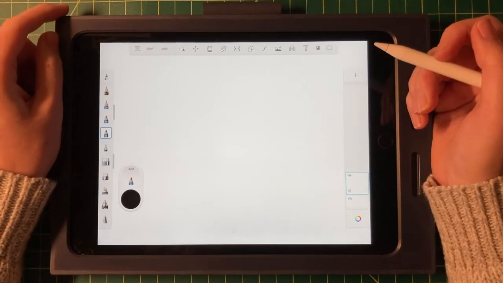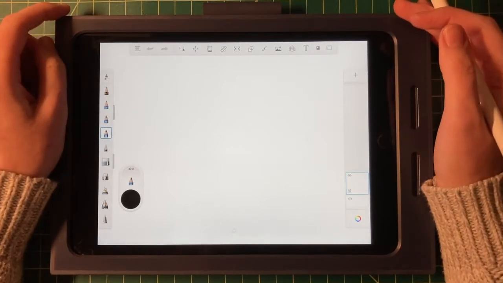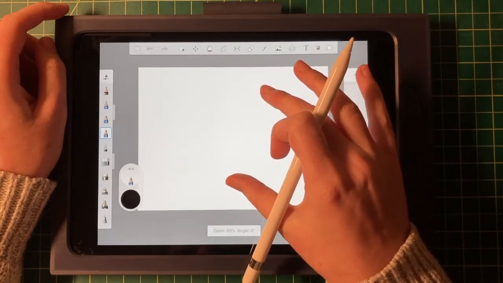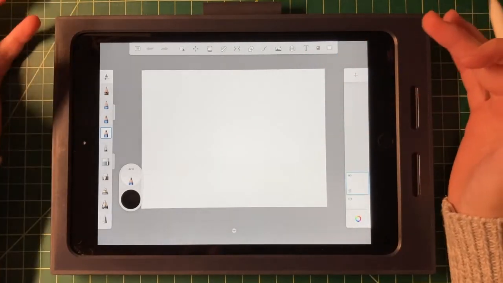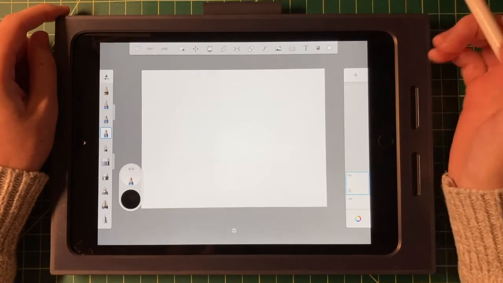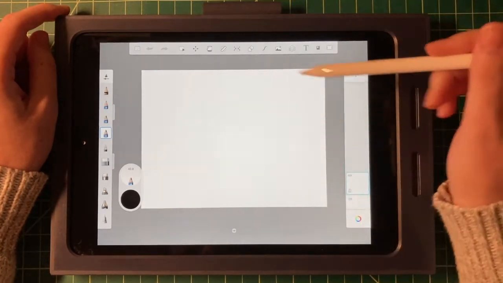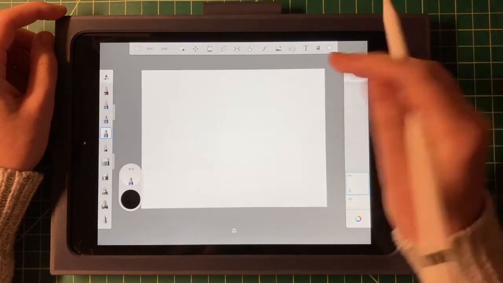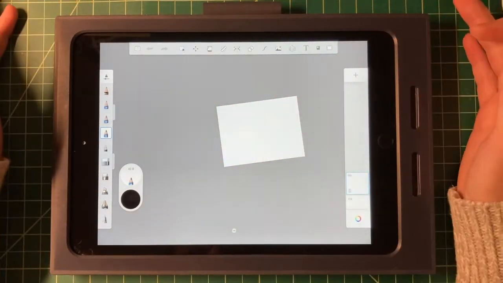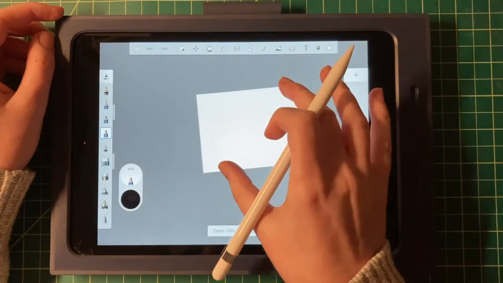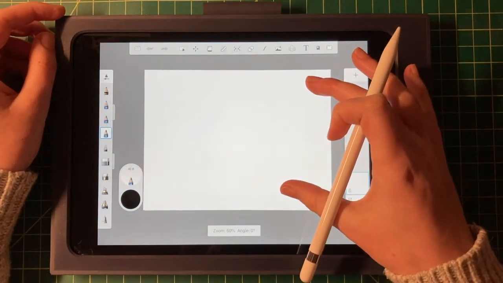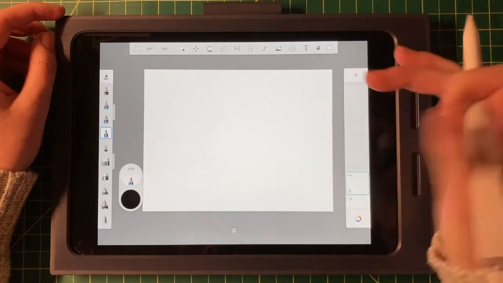All right, so when you get here, the first thing I would recommend doing is to go ahead and pinch your canvas a little bit smaller, so that way you can orient yourself a little bit easier. Here we have, I'm saying canvas, right? This is sort of like your piece of paper. This is your actual artwork. This gray area is going to be sort of the table, and you can really pinch this really small and rotate it any which way you want, and you'll use that to your advantage as you're creating.